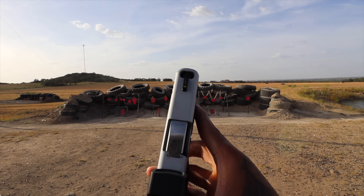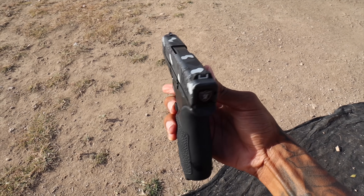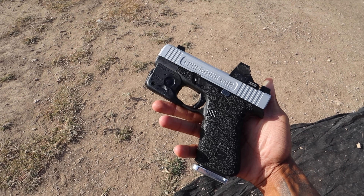So I put a port on my Glock 43X. Shouts out to Court of Arms on IG for doing this for me — they really don't even do this, it's really like a test run, so hopefully this runs good. Basically, what we're going to do today is compare a stock Glock to my ported Glock and see if the ports really help with the recoil. We all know the 43X is snapping.